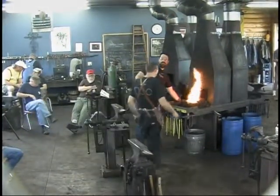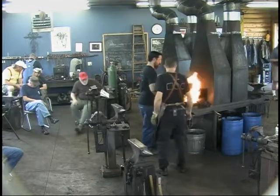Rory, just heat one side this time around. We'll concentrate on one side.